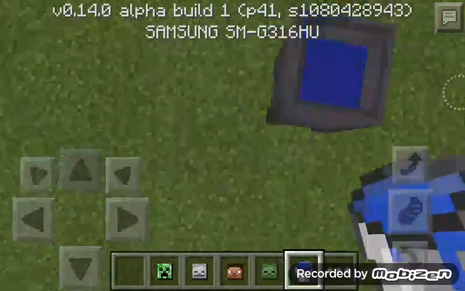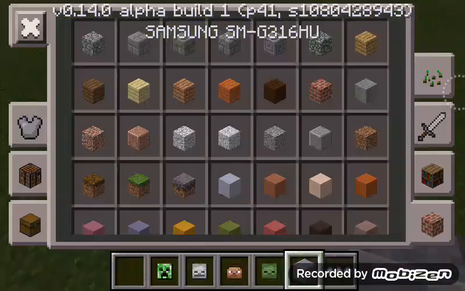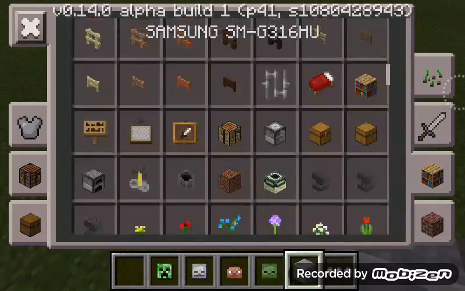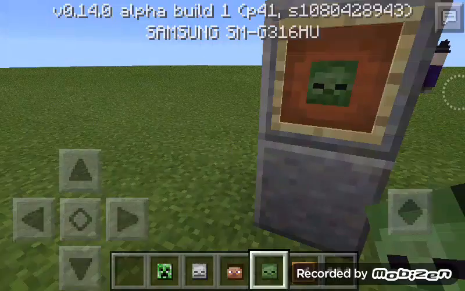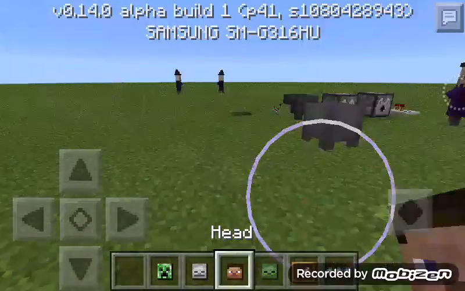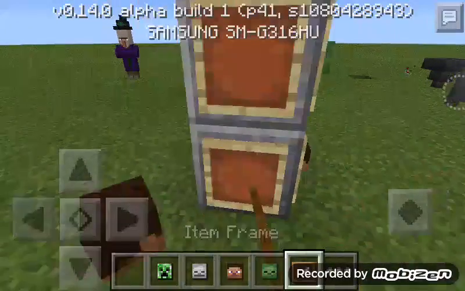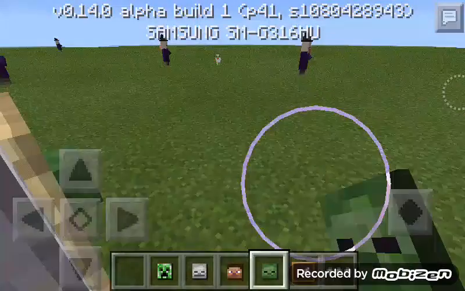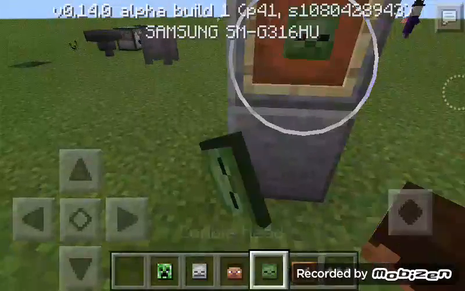So what can we do now? I didn't show item frames. We must place them and put something here. Oh, any block. So yeah, they look cool. They look pretty cool. You can place anything in them. Anything that can be placed in them.